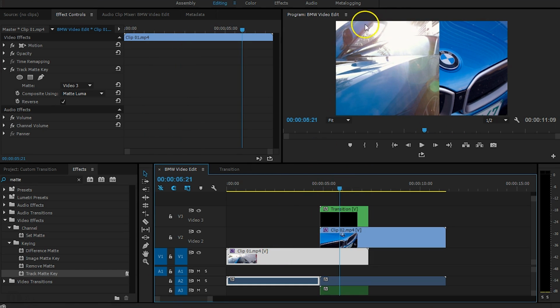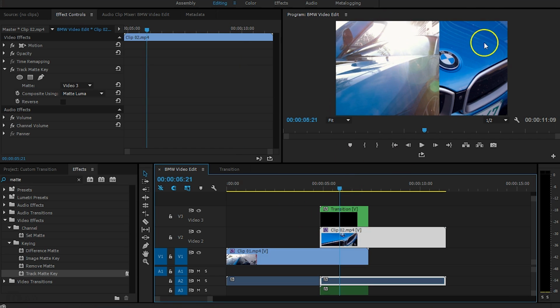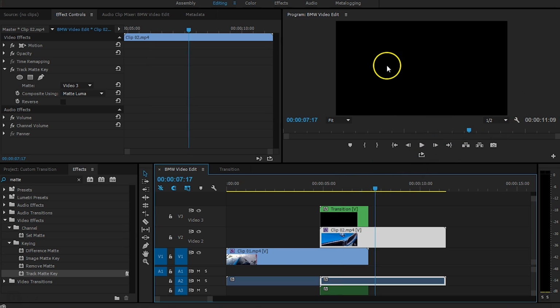Clip number 1 is using the black area, and clip number 2 is using the white area. So you can already imagine that this gives you tons of possibilities. You can create any animation, which is black and white fields, to create your custom animation. And now there's one last problem that we have, and that is after the transition, you will see that the video is just black. And that's because clip number 2 is looking for something in video track number 3, but there isn't anything anymore right here.